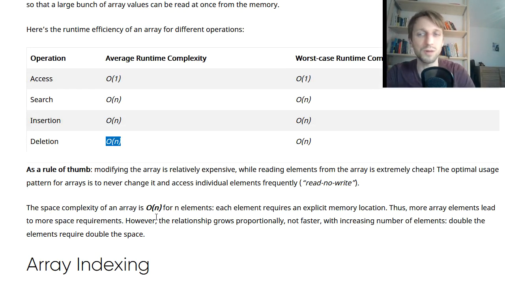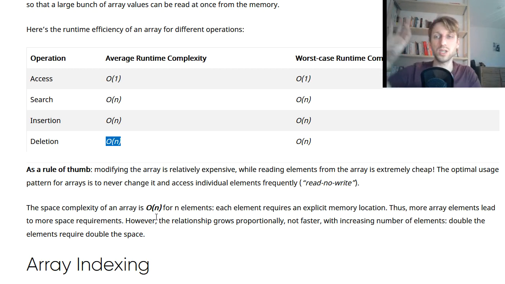You have seen this if you want to insert something or search a particular element. So modifying it or doing some advanced stuff on arrays is relatively expensive, I should say. But getting a certain element at a certain position is really fast. It's very scalable, very fast. So if you have a read-no-write pattern, where you only read elements at certain positions, maybe you have stored the position separately and you simply need to access elements from your data structure, arrays are the most efficient thing you can think of.